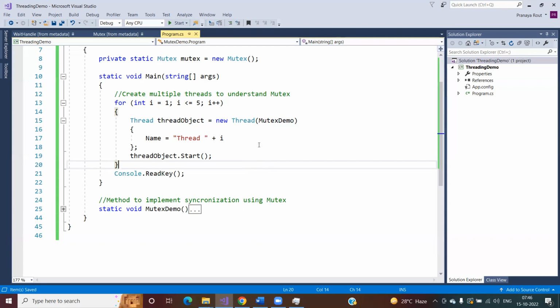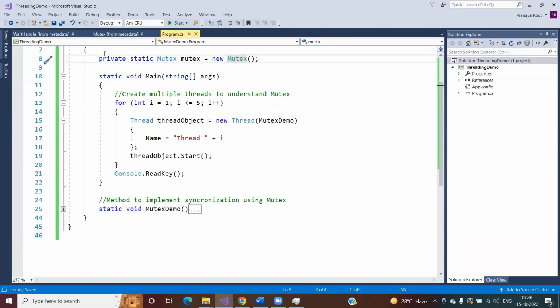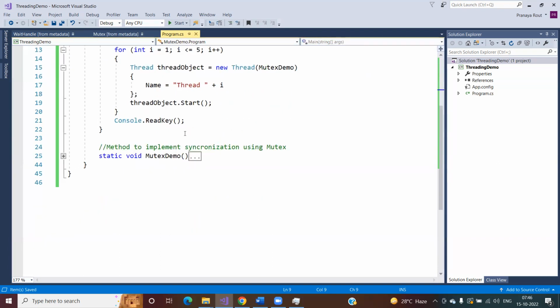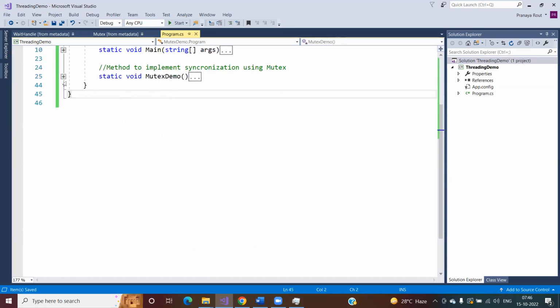No questions. Yeah. So you can see here, I'm creating one instance of the Mutex class. Which constructor am I using? The parameterless constructor, right? So you can see this is the constructor. Now the important information is this one.